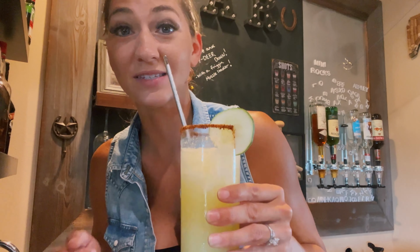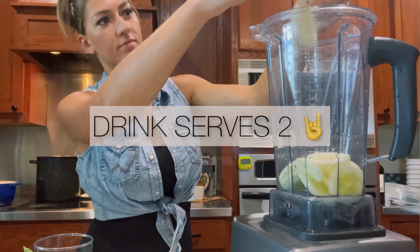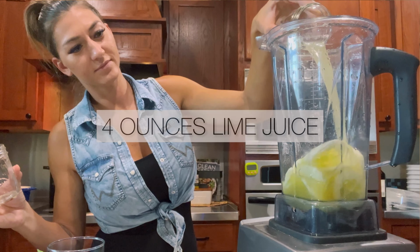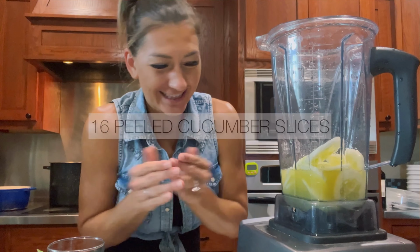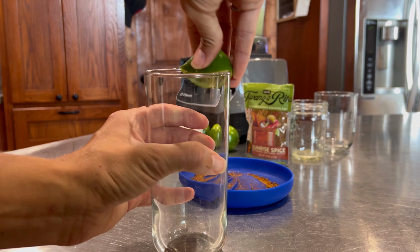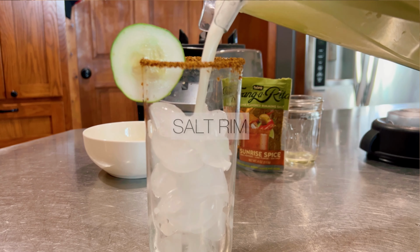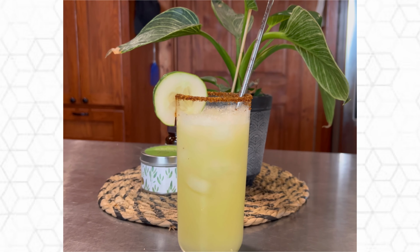Now you're getting your vitamins and your nutrients by drinking. You only need a few simple ingredients to make this: 4 ounces of triple sec, 4 ounces of lime juice, 16 fresh cut cucumbers, and 6 ounces of tequila. Mix together all of these ingredients, get some lime on a rim and put your favorite salt on there, and serve your drink on the rocks. Boom, it's amazing, it tastes so good.